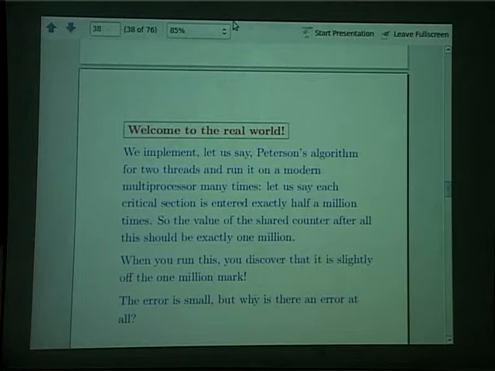I think what I was doing yesterday was one counting algorithm where you are using a counter which you are updating all the time in order to implement mutual exclusion. Supposing for incrementing the counter I am using Peterson's algorithm, and I do this in such a way that it works exactly 500,000 times for both, so at the end the value of the shared counter should be exactly 1,000,000, right? Because half a million times thread 1 uses it, half a million times thread 2 uses it. But when you actually run this, you discover that the counter value is not 1 million. It's slightly off 1 million. So there is some small error. It's not very different from 1 million. But the question is, why is there an error?